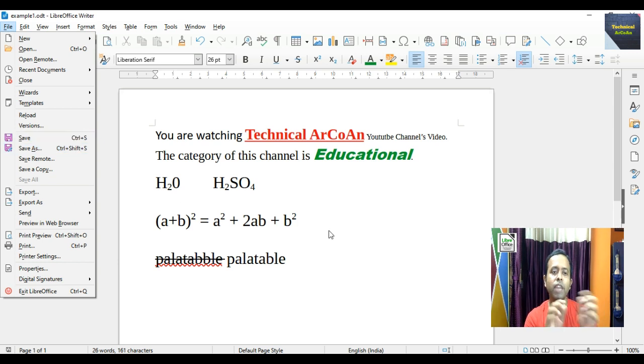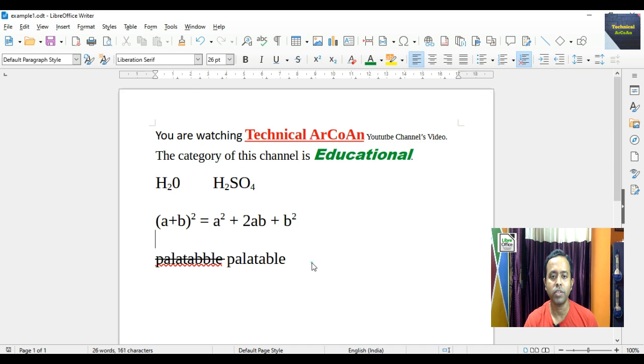What is the difference between Save and Save As? When you modify something within your current document and save it, it is saved within that current document. Now suppose we put some extra modification, then you can easily understand the difference.